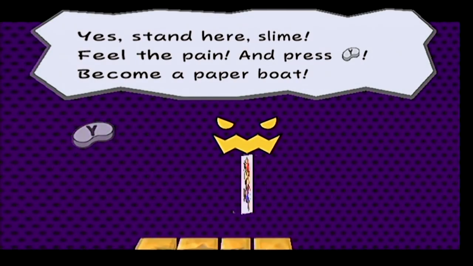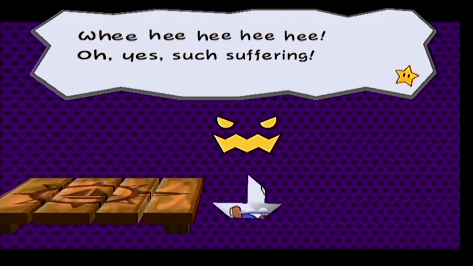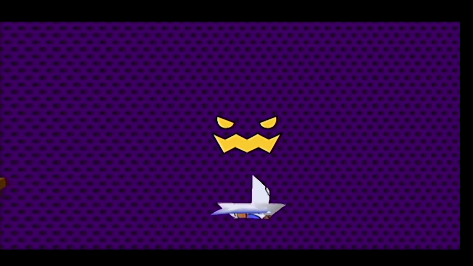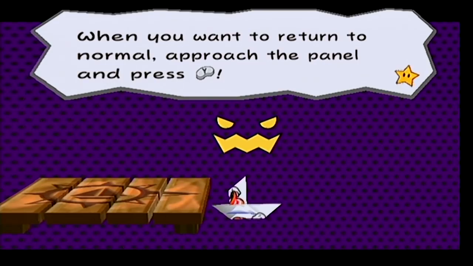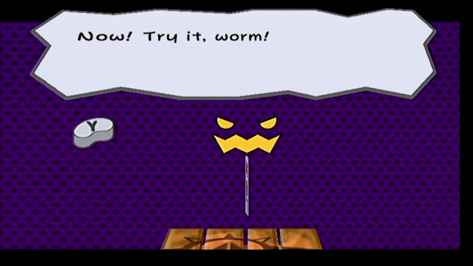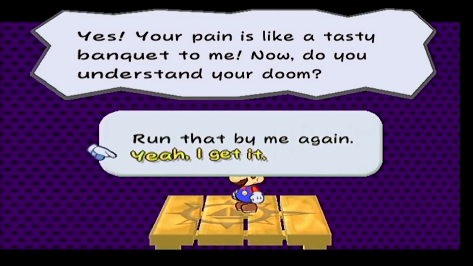Press Y to become a paper boat. Feel the pain. Do you feel the horror? It's definitely a neat mechanic, though. What I always like about this is just realizing all the things that are now open because of this. All of these panels that you've seen up to this point.